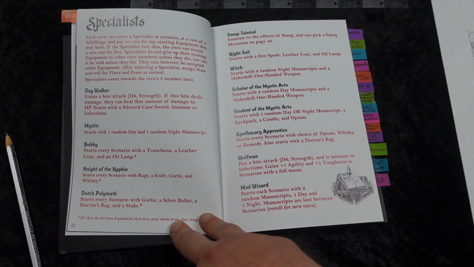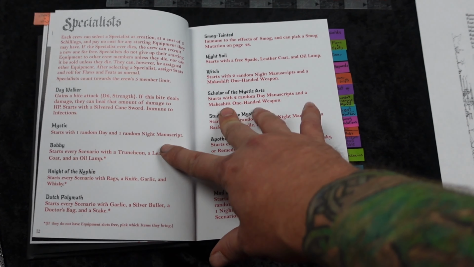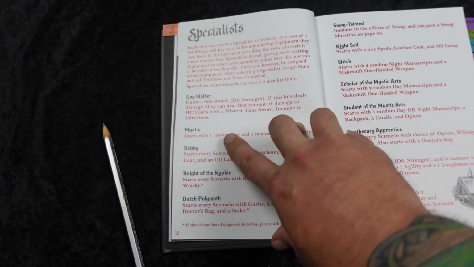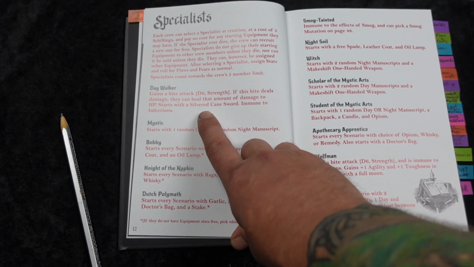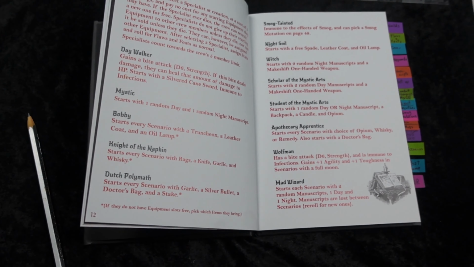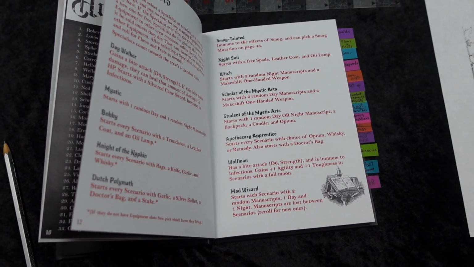So I'm going to go with Kaz being a Daywalker. I thought about making him a scholar of the mystic arts, and he would start with 2 random day manuscripts because that kind of made sense. But the Daywalker comes with a silvered cane sword, and that just kind of fit. I like that. So we're going to go with that one. So I'm down 5 shillings from what is probably going to be 100 shillings to equip myself, but I could be wrong because I haven't gotten to that section yet.